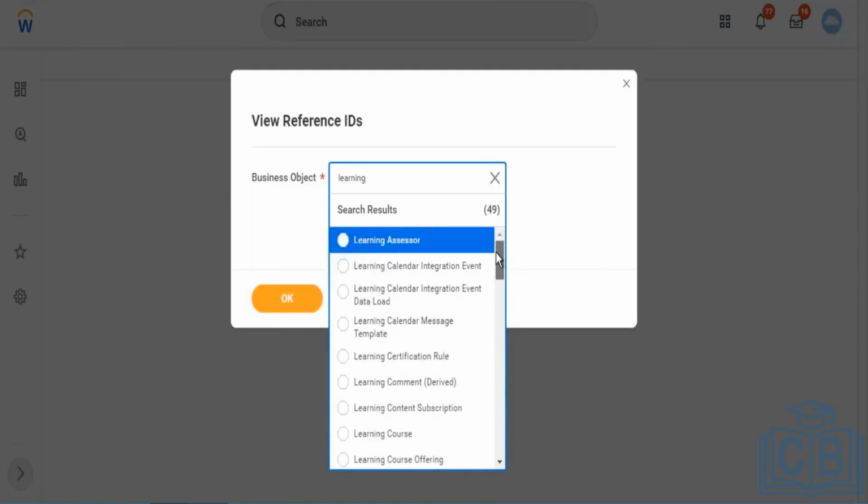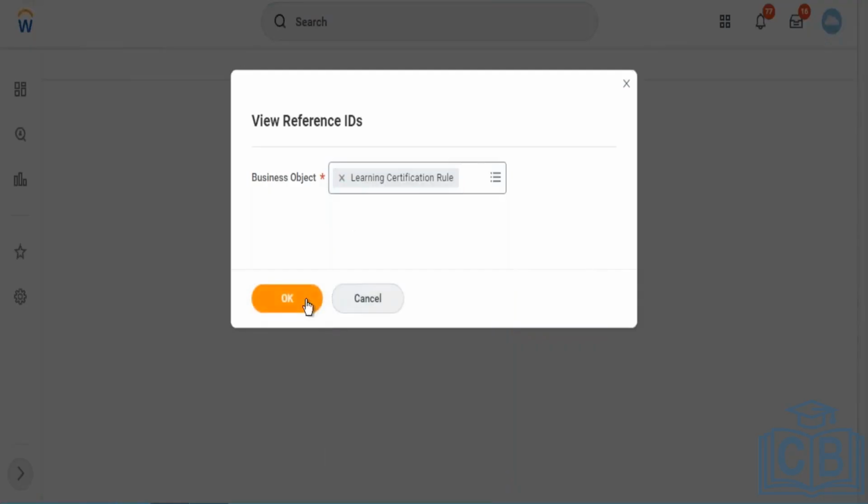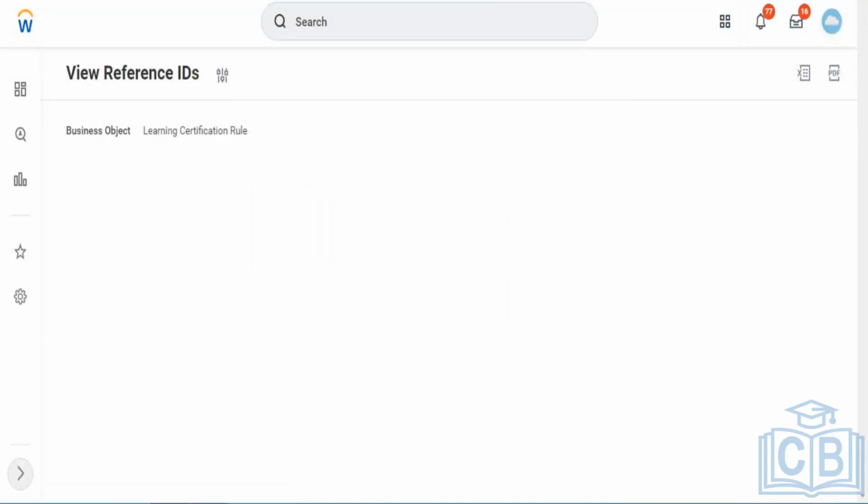Once you create an AIB, for it to appear here in this list, do we need to do anything? Which list? The drop down which you are seeing. This is not the AIB, this is the reference IDs. How would the AIB become whatever data you create in Workday?